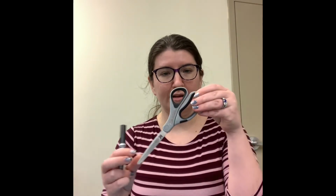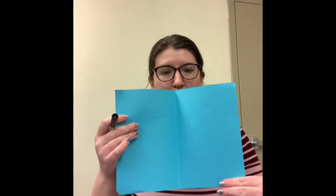And that is it. Now what we didn't include in our kit is something to draw with and something to cut with. I happen to have scissors and markers. You might have crayons, you might have pencils, any of that will work, but you want to be able to write a message to whoever you are sending your card to. For cards, you might make just a typical card that opens up, decorate the front and write a message inside. You might decide to cut your card in half and just use a single piece of paper and make a flat card for someone. Or you might choose to make a pop-up card.